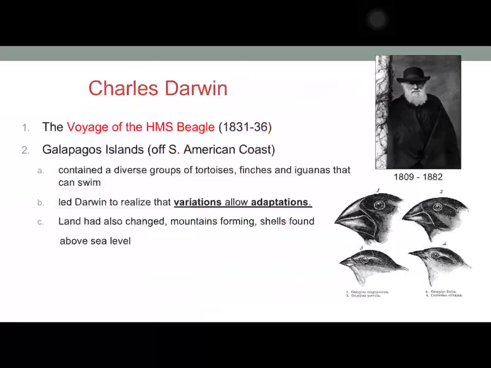Okay, so from that whole trip and being a naturalist and working for free, he did a lot of research, and he found that on the Galapagos Islands there was a whole bunch of different interesting creatures to him, like tortoises, finches, and iguanas that can swim. These are the only lizards that can swim in the world. It led him to realize that he could see that there are variations in these different species as he was looking at them, and they allow them to adapt.